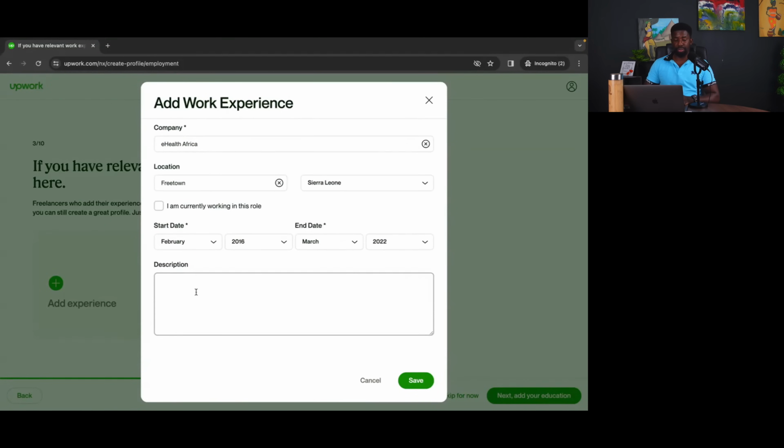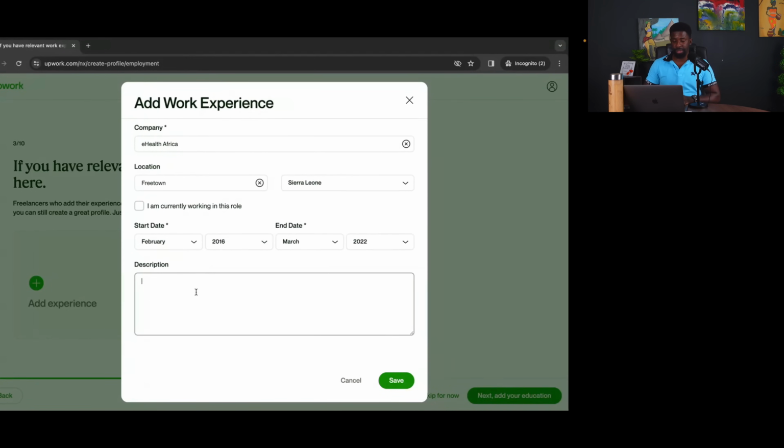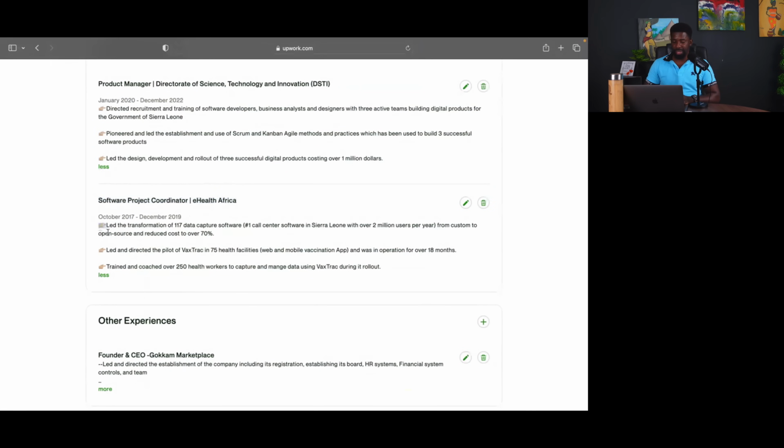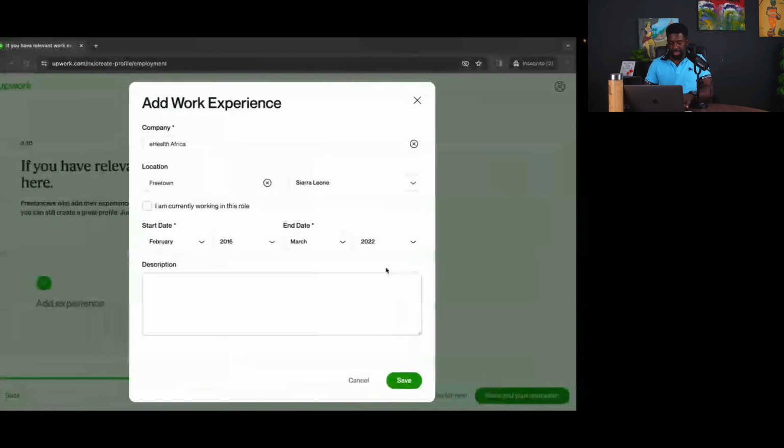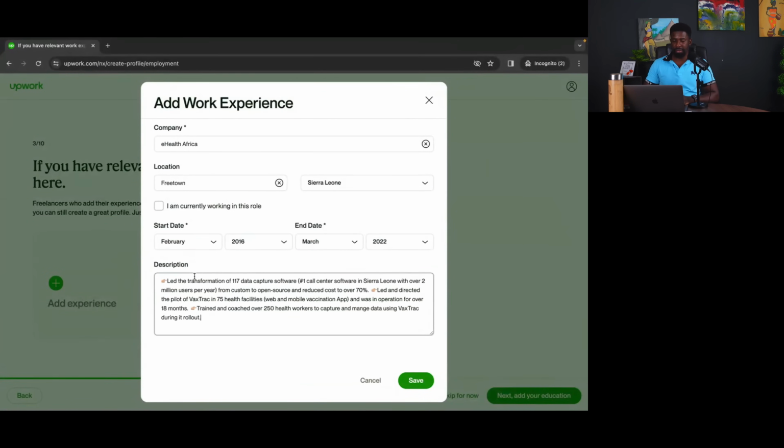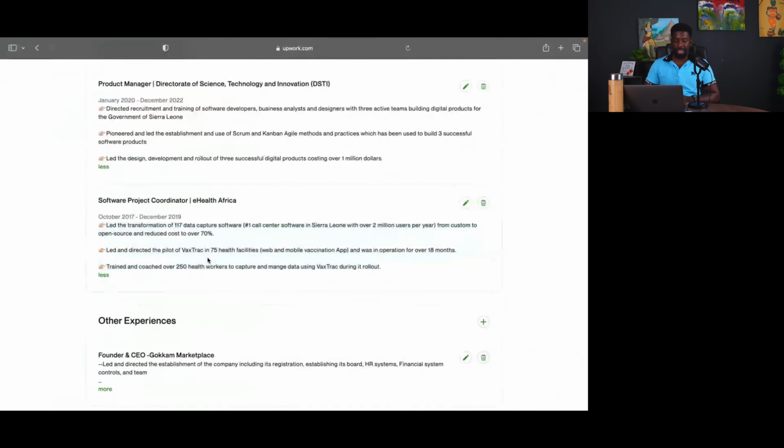Then you can add your description. If you don't have your description yet, you can leave it, save the job, and then later add the description. But for me, I already have that here. So try to make it clean and professional. As you can see the example here, it's clean. Mine here is very clean, very specific. I have not put in too many things.